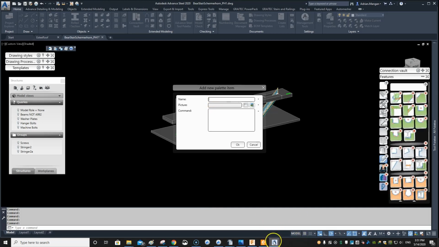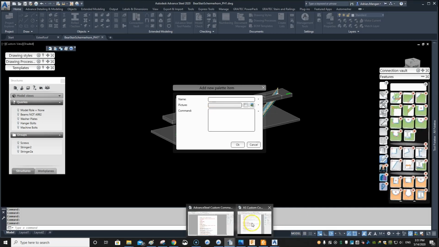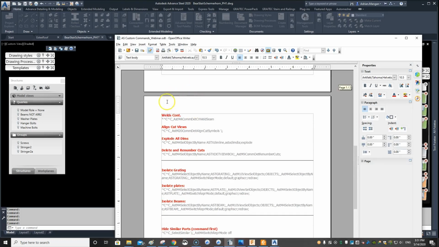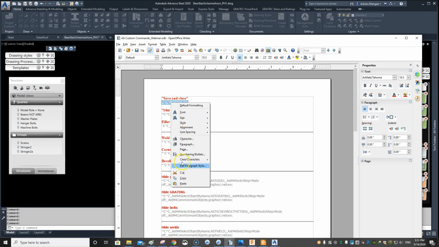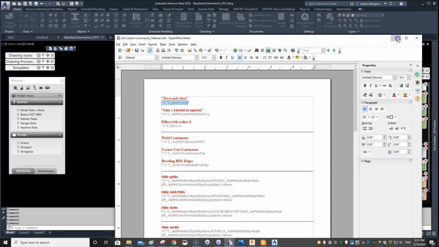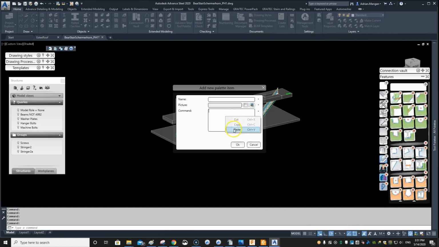If you've seen my other video, I have them in a document here. So what I'll do is a save close, which is a very important one for me, and I'll copy from that, and I'll paste the command in there, and I'll call that save and close.